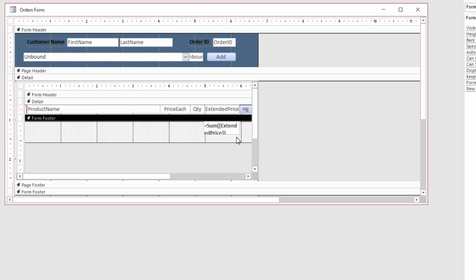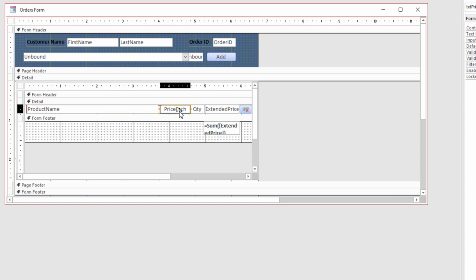What we do is we put a formula inside here, and I'm having it take the sum of extended price. I'm not going to go through the guts of this, but basically when you enter a new item, the price each is stored in the database, and it's actually in this box, so it just reads it from the drop-down box. The drop-down box reads it from the table. Quantity obviously is free entry, and then the extended price refers back to extended price in the order lines table, but it's a computed column.